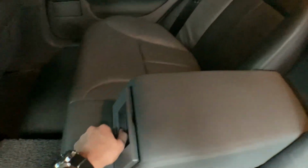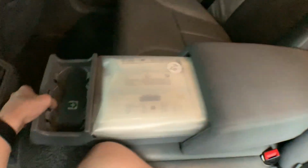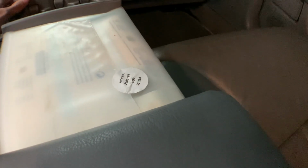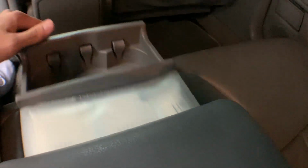So I got map pockets over here. As with most Mercedes Benz of this era, you got a center armrest. You pull this, cup holders, you yank it even more. You got a first aid kit, which again, I don't really recommend using. This is made in what, 2008? Yeah, so it's actually newer than this car, so this is trying to replace too.